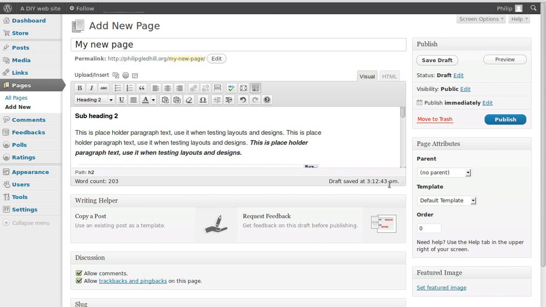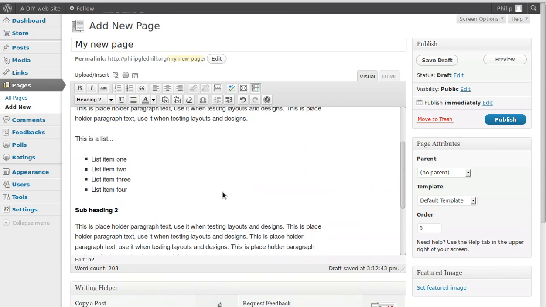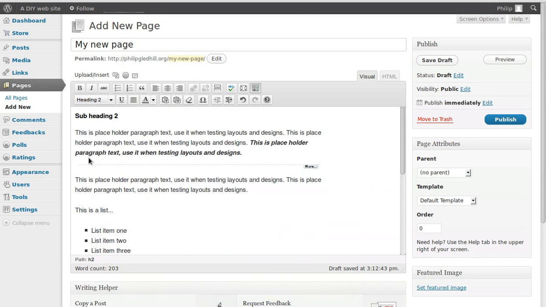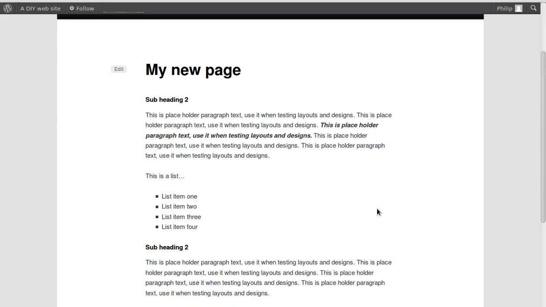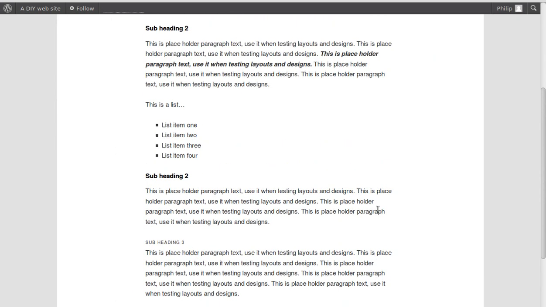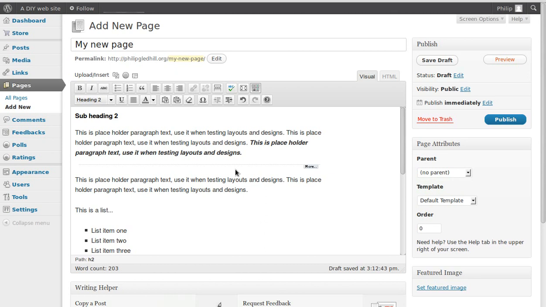Once you've made the page and you're happy with the formatting, the way you've laid it out, you can click the publish button. You can click the preview button. First of all, we'll preview the page, see if it's how we want it. Yep, looks okay to me. Happy with that. So we'll go back to the web page.